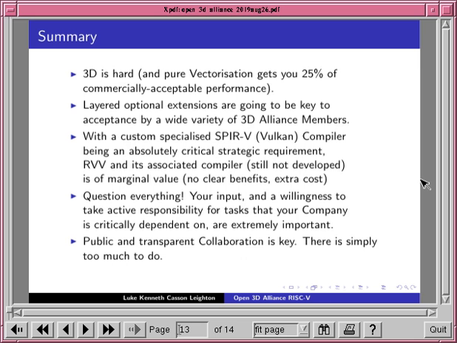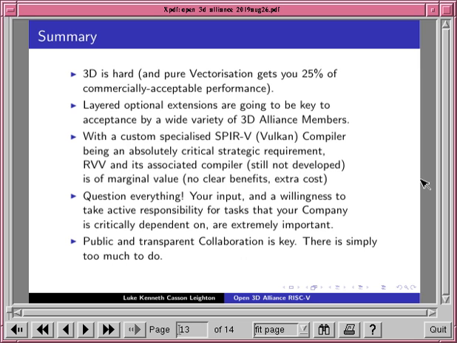So it's your input, and willingness to take active responsibility for tasks that your company or organization is critically dependent on. This is extremely important. Public and transparent collaboration is key.